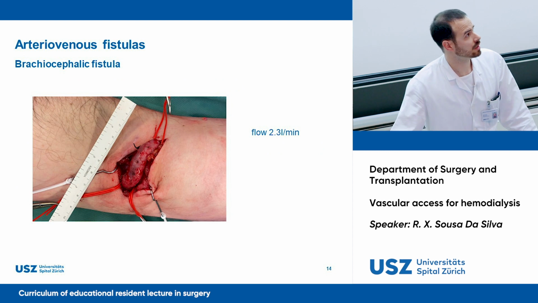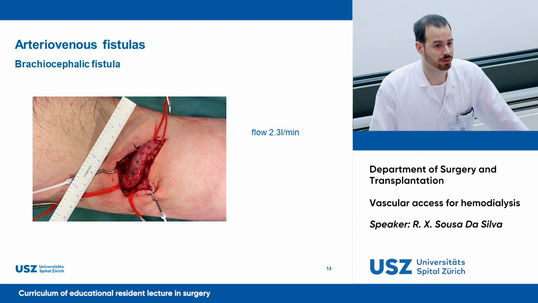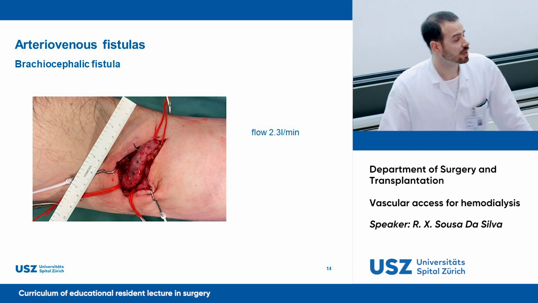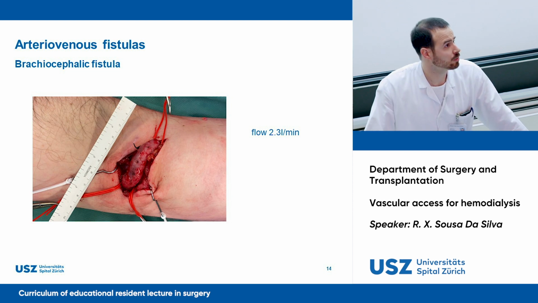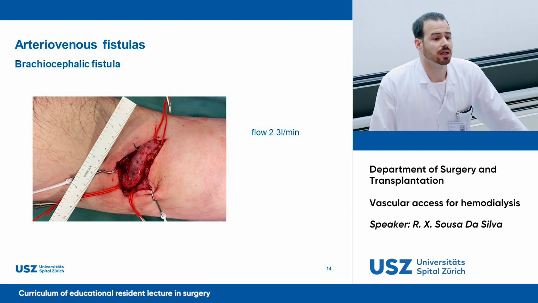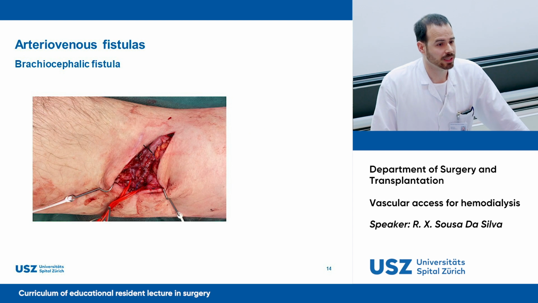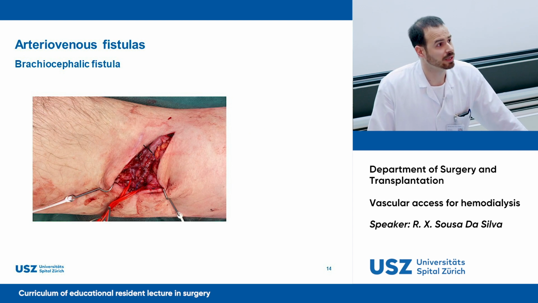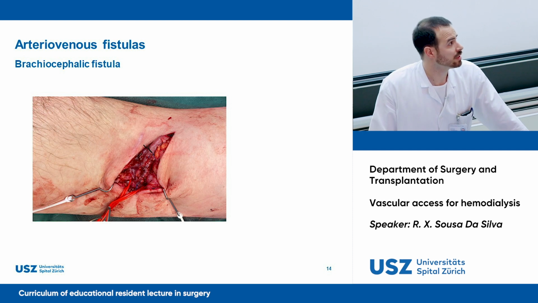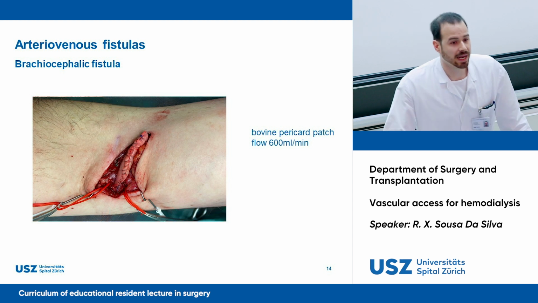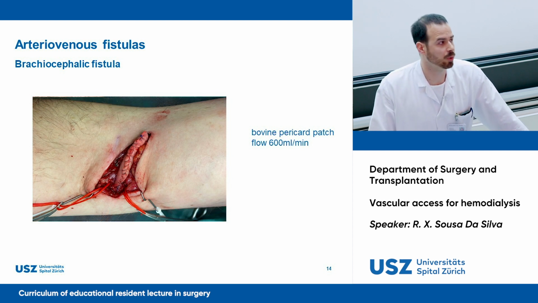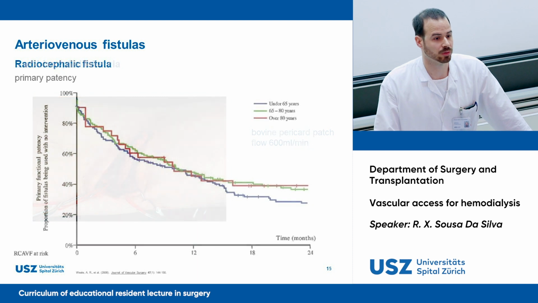We also have an example in our clinic of a brachiocephalic fistula in a young patient with a very high flow of 2.3 liters. He was symptomatic. He would have a hand that would fall asleep, or sometimes headache, especially if he turned his head bent down. So what did we do? We made a narrowing of the vein by a running suture, but if you leave it like that, recurrence is certain. So you have to wrap and reinforce it, and we did that with a bovine pericardial patch. Flow afterwards was 600 milliliters per minute, exactly as we want.